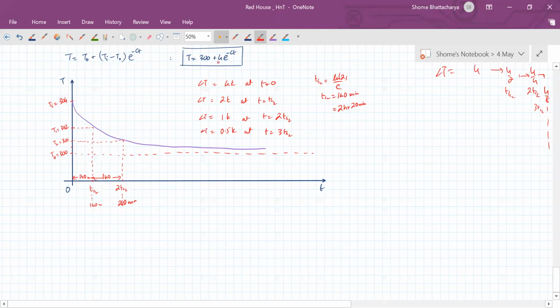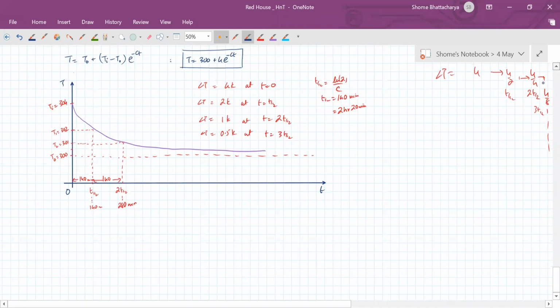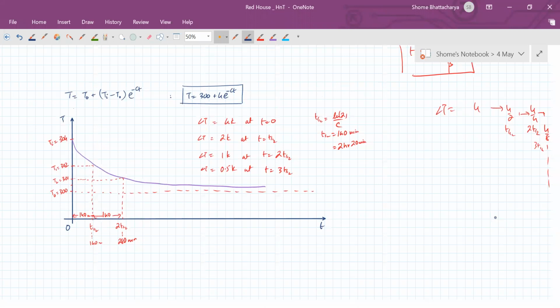For example, when we look at decaying current in a capacitive circuit in future, when we study capacitors as part of electrostatics, or very soon we are going to come to the chapter of viscosity. There we will see Stokes' law and the concept of terminal velocity. So there also there'll be a similar type of concept coming in. Exponential graphs. Okay, so this brings us to the conclusion of this section, applications of Newton's law of cooling.